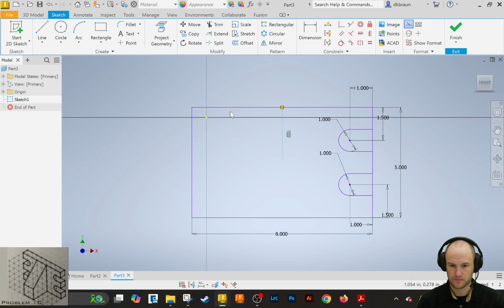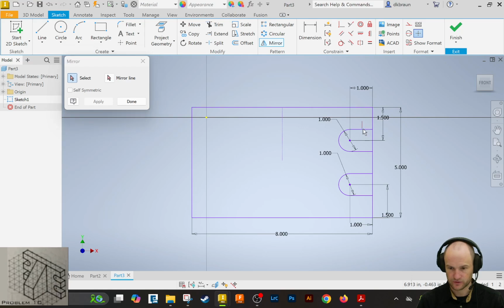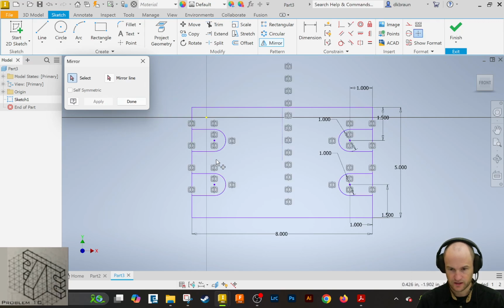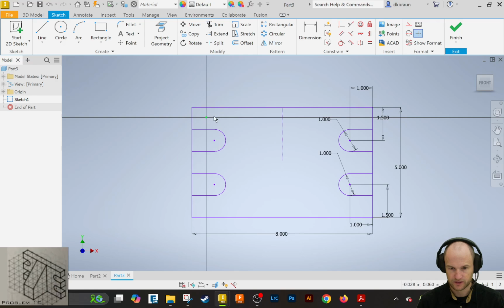And I'm going to use the mirror tool, which is right up here somewhere, mirror. And it says select what I want to mirror, so I want to mirror all of those shapes. See how they turned a different shade of blue? And then I want to use this mirror line and hit apply. And it will mirror them all over to the other side. So exactly on the same path on the other side.